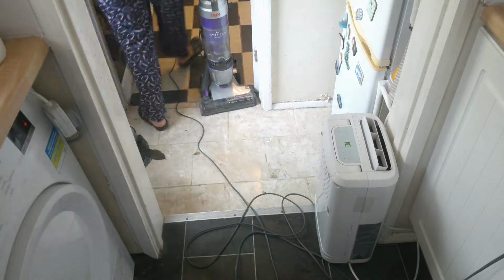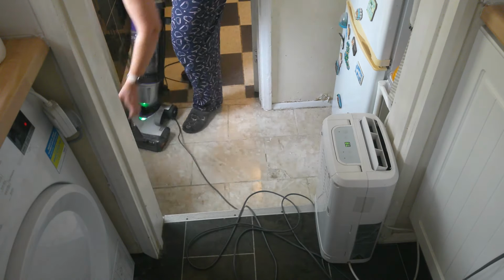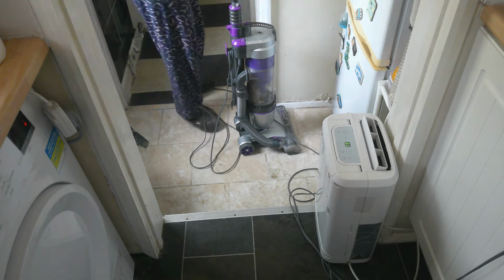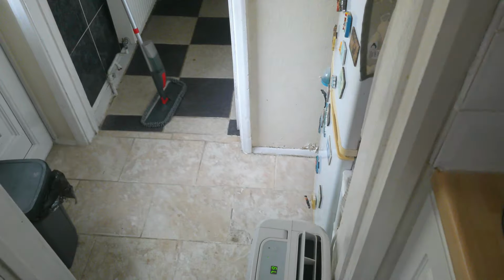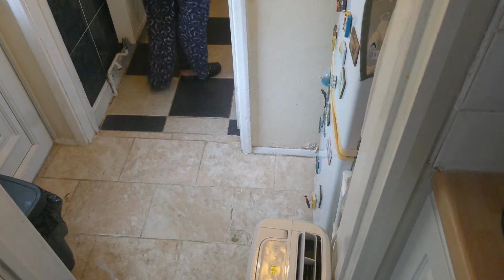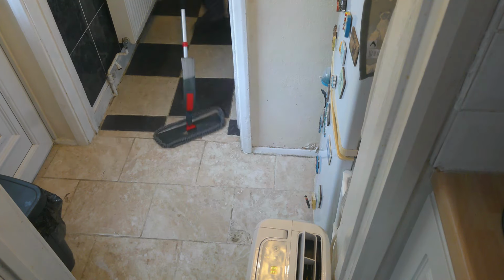I always take the mats, the bathroom mat, and this mat I've got in front of the garden door, and I wash them after I do my cleaning. I also take the mop, you know that fabric thing that's attached to the spray mop. I take it out and I put it in the washing machine to wash. And at least it's ready for next time. I have other mats that I just put down after.